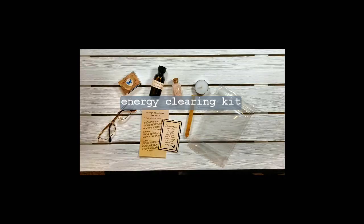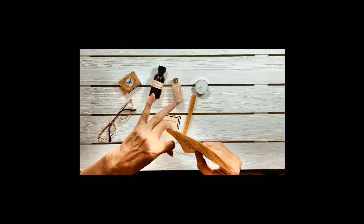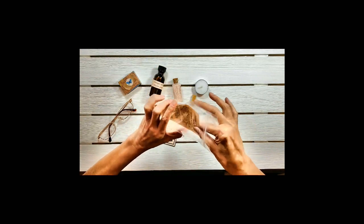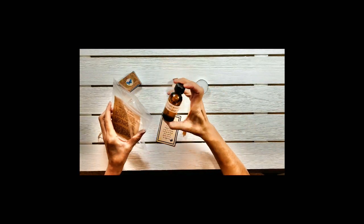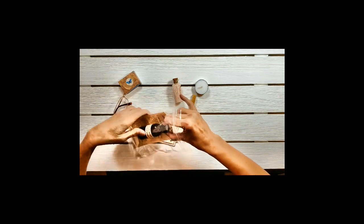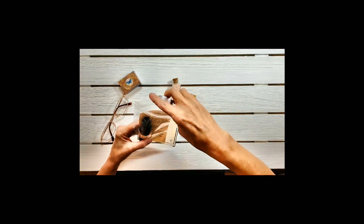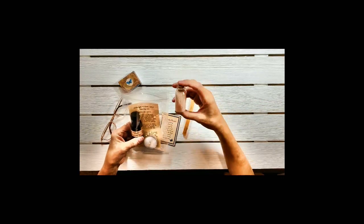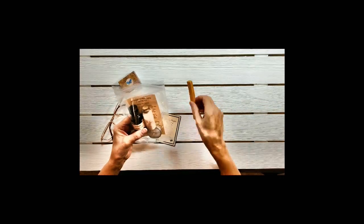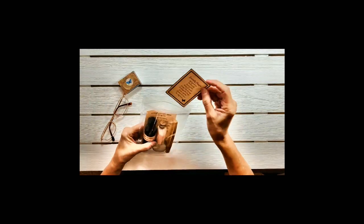The last magical DIY gift is a little energy clearing kit. To this kit I added some instructions for use, the Archangel Michael all-purpose prayer oil — which you can find the recipe in the video description — a white tea light candle, sea salt, a palo santo stick, the serenity prayer which I found on Google and used Canva to create a cute little card, and a box of matches that I had fun embellishing.